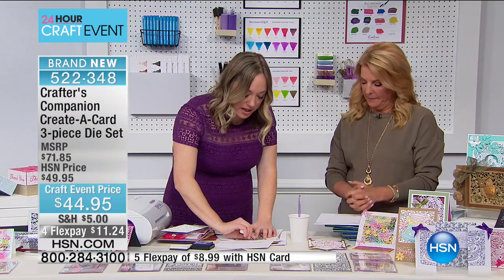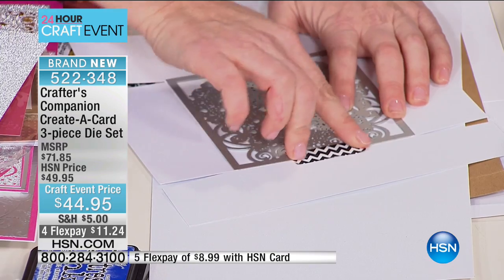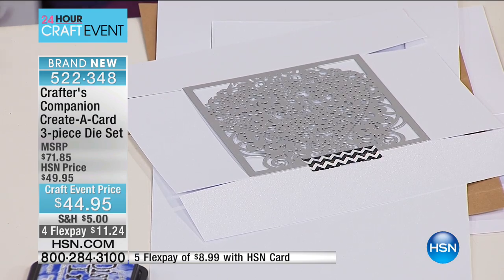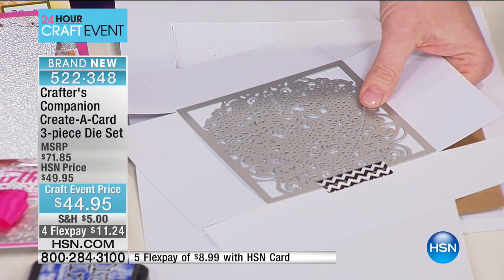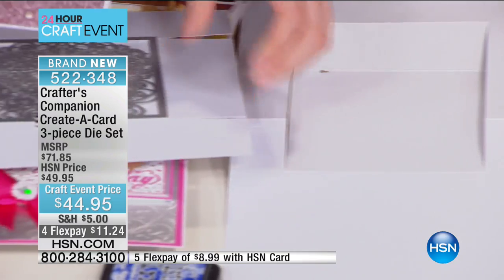And so I want you to think about more than just creating a card. Even though I know you're going to create lots of cards with this, where are the cutting plates? Are they here? Did we lose our cutting plates? We might have lost our cutting plates on the Gemini. You guys, can you grab all the cutting plates from the Gemini? In the meantime, what I can tell you is, when I put this through the machine, out it comes.